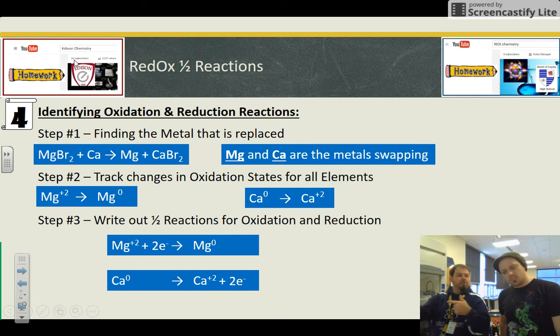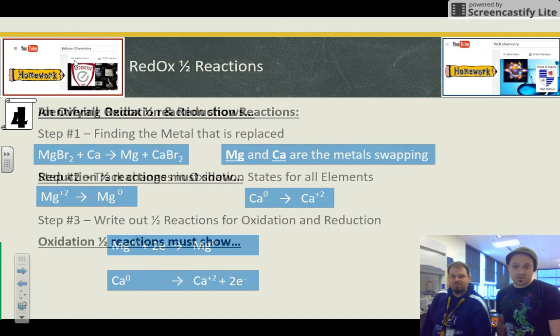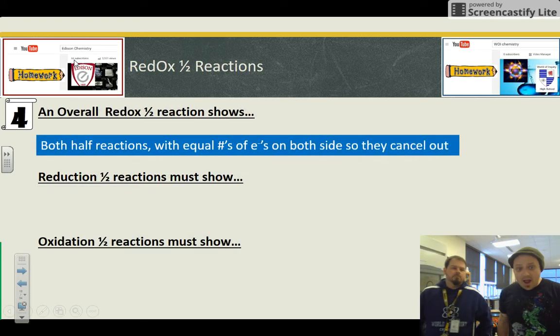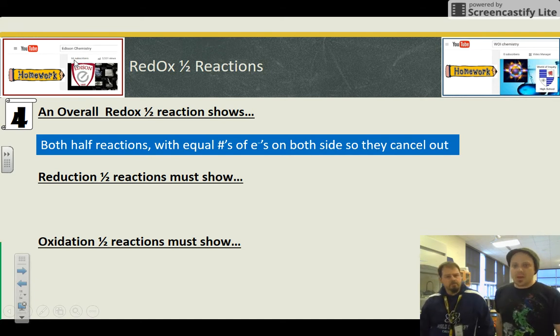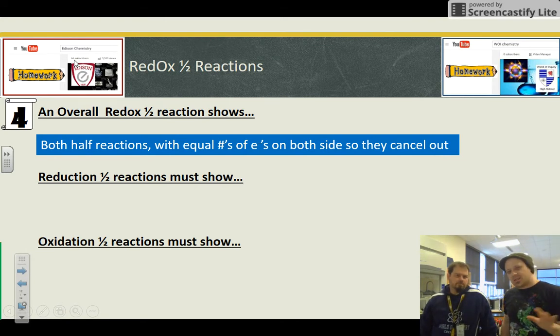And notice, if you write these things properly, electrons are on one side in one and on the other side in the other, the same amount of electrons. That's a whole fact. So let's see what we've got to do. Overall reactions combine the two half reactions. That's that picture from the vocab, remember, it showed the two and then added them all up. They do look a little messy because there's ion charges and all that stuff, but they're really not.